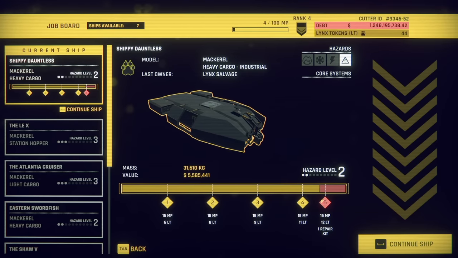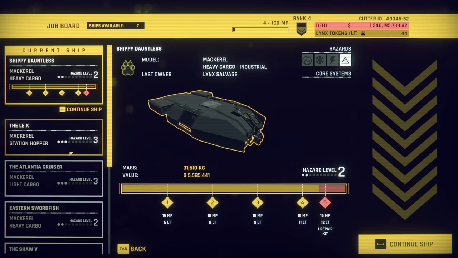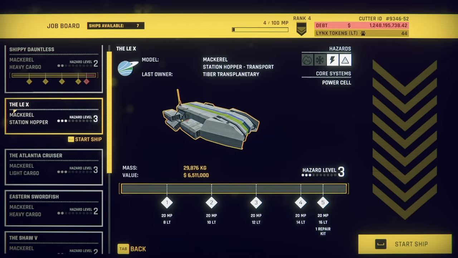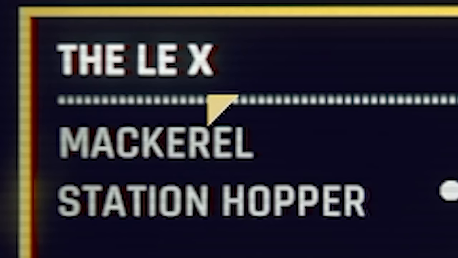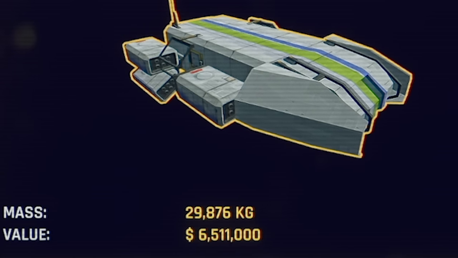So as each day continues, you can decide to carry on your ship if you want to get those final little bits, or you can try a new one. Now I'm going to go for a hazard level 3 ship. So let's give the Lynx a go. Is that the French, isn't it? Anyway, if we manage to do this one, we'll get 6.5 million quid.